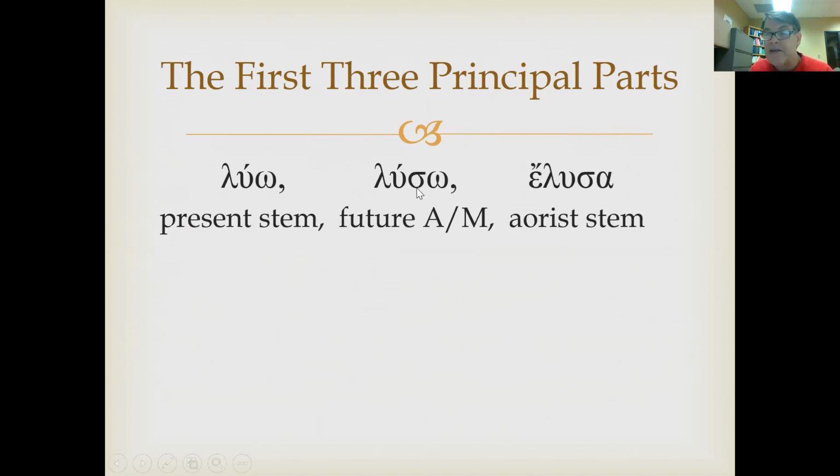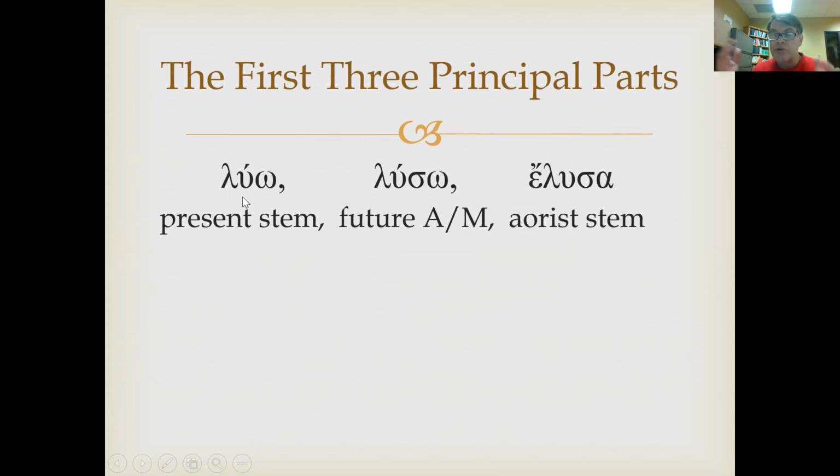We call this a tense suffix. It is a letter that indicates the tense that is added to the basic stem. And then the ending comes after it. So if you think of a train metaphor, this is the main part of the train. This is a second car that's been added, and then this is the caboose that has the ending. On this one, we have a little front car that's in front of the main car, and then you have the sigma alpha that is a car that's added, and then sometimes you have even more endings on the caboose. The first person singular, I loosed, is what this means. Doesn't have anything on the end.